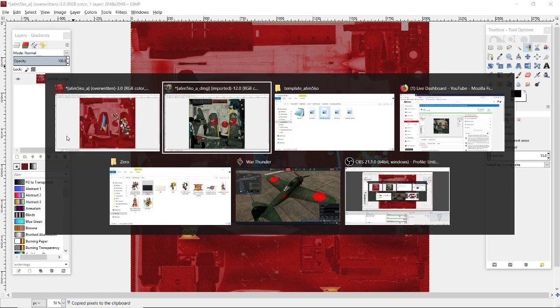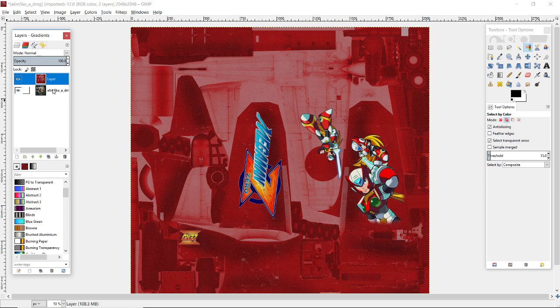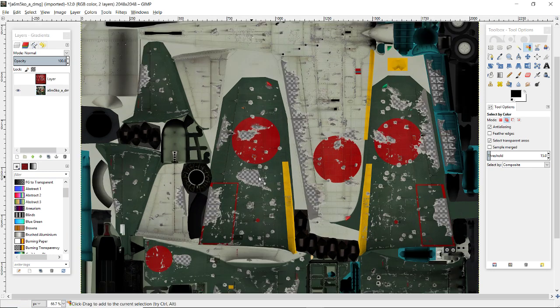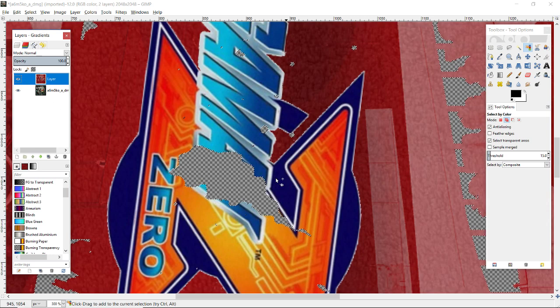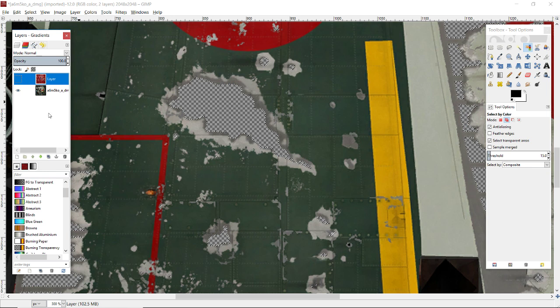Copy it. Go into our damage file. We made a new layer. We're going to paste this on top of that. Anchor it. Go hide that layer. Select all of the color of the stuff that got damaged, the actual holes here. And go back up to this file, delete those areas, and you see we've just punched a bunch of holes in our ship, and there's no paint scraping effect that you see in this one, but that is one way to make that damage show up really quickly.